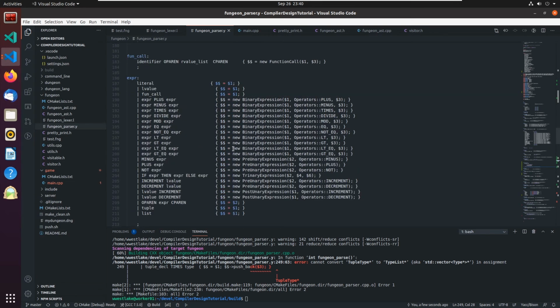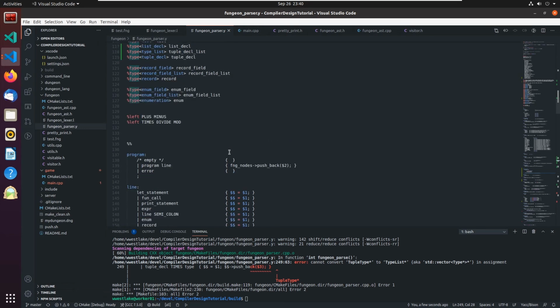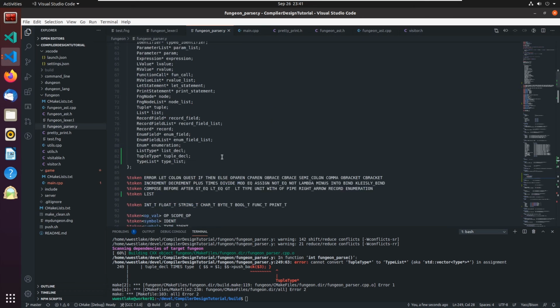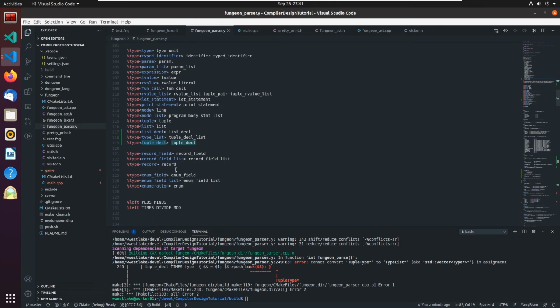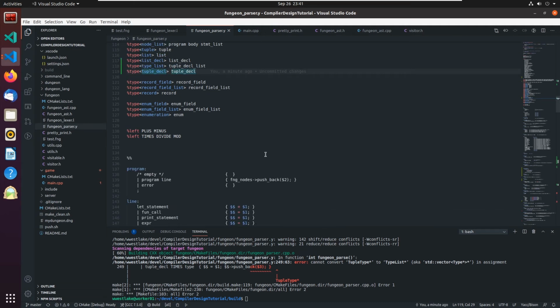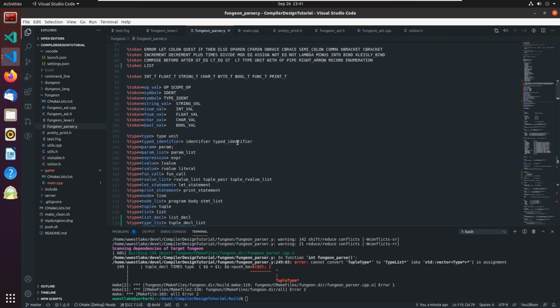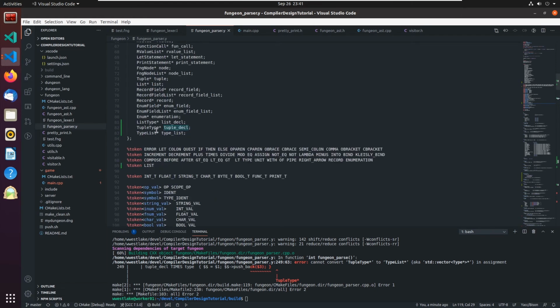Do I not have tuple decal defined right? Let's go up here. So here's a tuple type, tuple decal. Okay, and then we have tuple decal, type list, tuple decal list. That's a tuple. Okay. And type list, tuple type, tuple decal, type list, tuple decal.